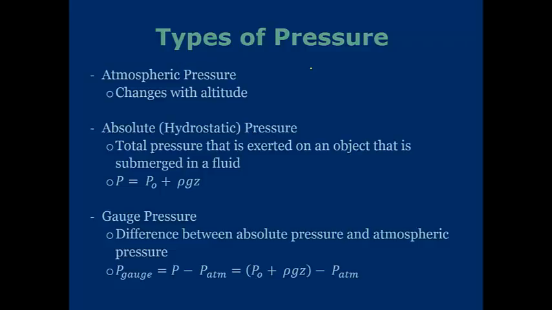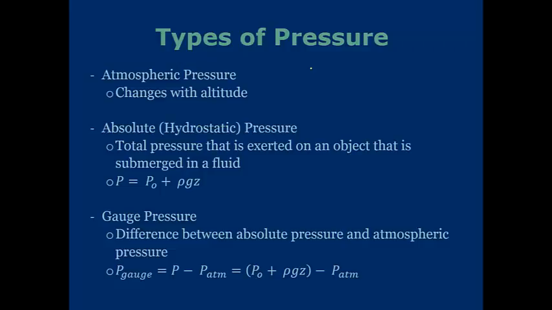Let's put this into an example here. If we were to talk about Denver, which is 5,280 feet above sea level, they have an atmospheric pressure that is slightly less than sea level. Their pressure is noted at about 632 millimeters of mercury, or 0.83 atmospheres. If you were to go to sea level, it would sit more around 760 millimeters of mercury, or 1 atmosphere. As you can see, the higher the elevation, the lower the atmospheric pressure.